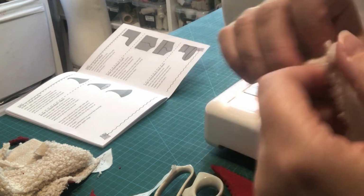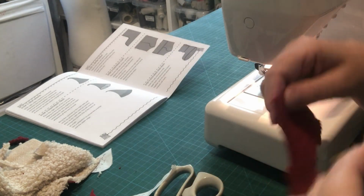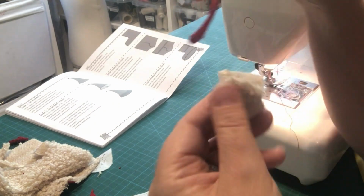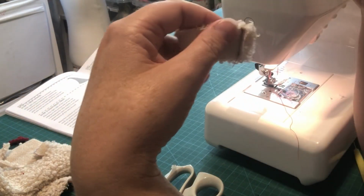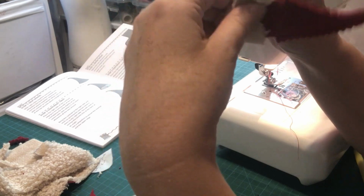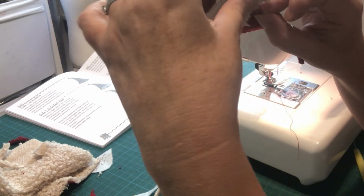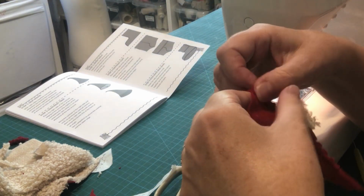Okay, so when we turn it round, we're going to attach that seam allowance there. If you have the narrower part pointing down to you and the wider part at the top, poke the point of your hat down into that hat band. Open up your hat and open up the seam allowance on this edge here.